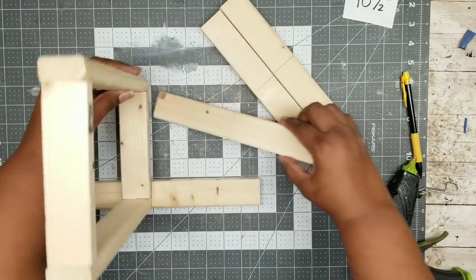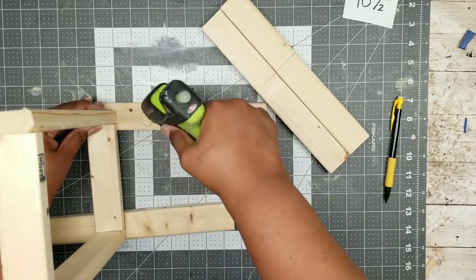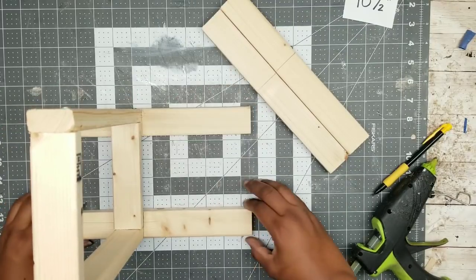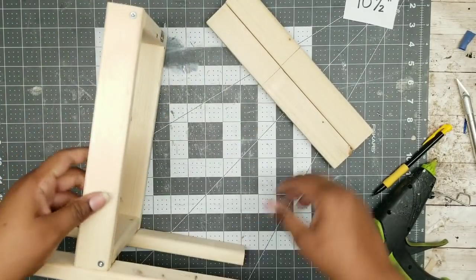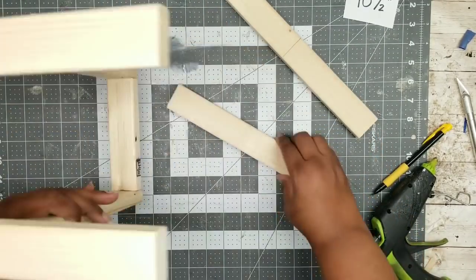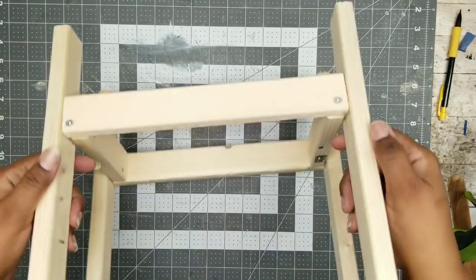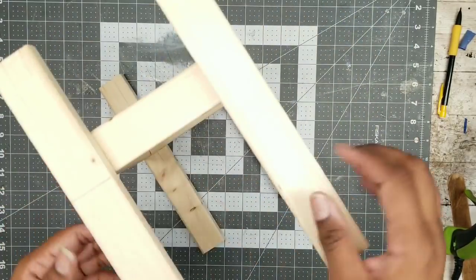Now once that first one is adhered, follow up with the second one the same way by adding that glue and pressing that corner into place, lining it up with that line. Now once these 2 sides are done, we're just going to repeat that for the other end, adding those 2 legs as well. And here are 4 legs all hot glued into place, holding in place until we screw them.